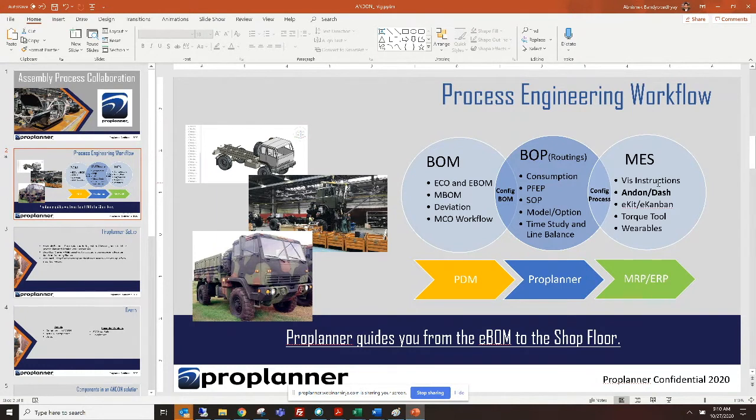That work instruction is then further configured for units and model option combinations on the line so that we are able to present to the operator the right set of instructions at the station where they are. So the execution piece, or the MES piece of ProPlanner, has the primary purpose of displaying shop floor instructions to the operator.